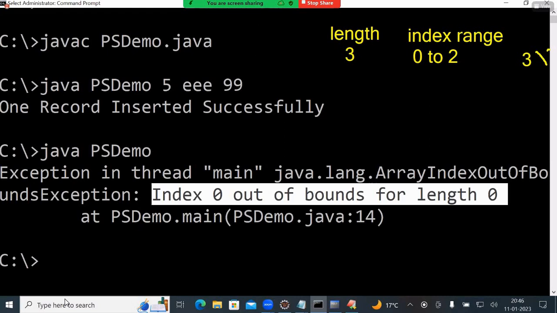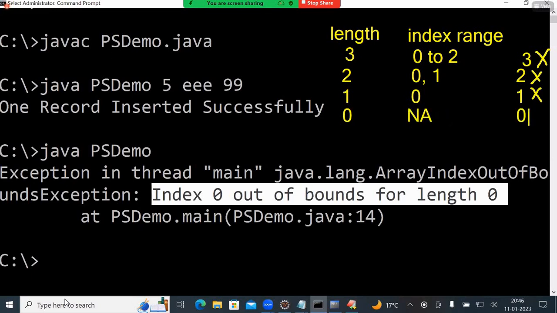Index out of bounds. Suppose size is 2. Index range 0, 1. 2 is invalid, out of bounds. Suppose size is 1. Index range 0. 1 is invalid, out of bounds. Suppose size is 0. Then index range is not applicable, no index.